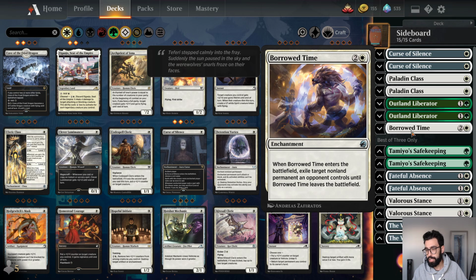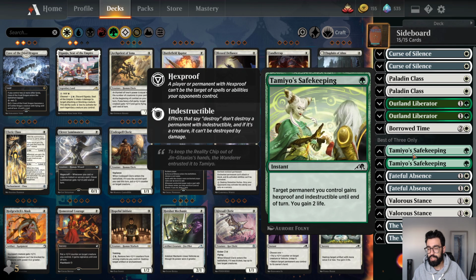Another Borrowed Time as catch-all removal. Tamiyo's Safekeeping. So I opted for this over Snakeskin Veil. Kind of the difference is they both give hexproof. Snakeskin will give a counter, but I think the Indestructible is probably more relevant for a sweeper if we have key cards, stuff like that.